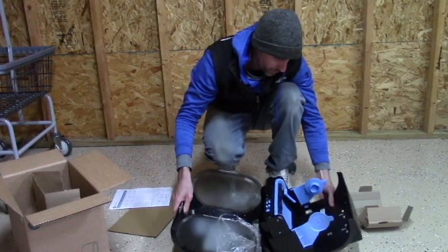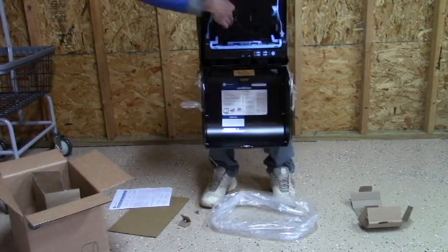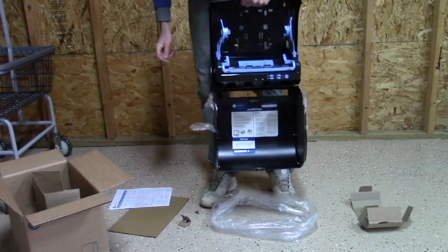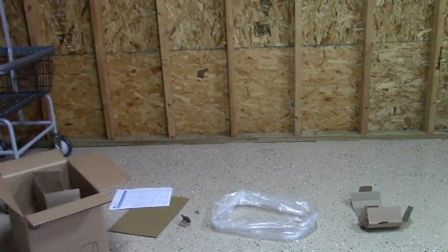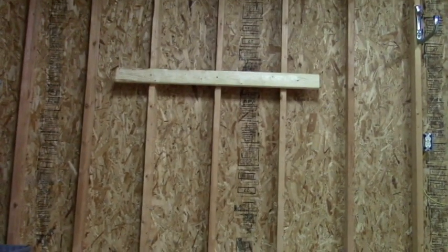So these are pretty simple. The back here's got tons of holes to mount them up. Here's some more holes over here. I'm gonna mount it up and we'll see how it looks when it's on the wall and fed in there. So let's lift this up a little bit. Okay.